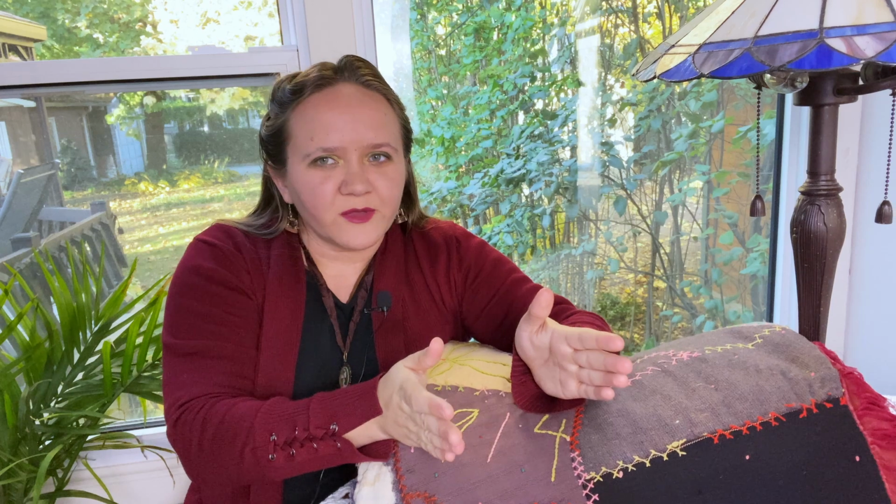Because one thing that intrigued me during my research was the construction method for crazy quilts. You see, traditional quilts follow the same construction steps regardless of pattern. Cut your small uniform pieces, stitch together your little pieces, press the seams, join more pieces, rinse and repeat until you have a quilt block. Join your blocks together and Bob's your uncle, you have a quilt top. Then you make a sandwich with the quilt top, batting, and backing and secure everything in place with decorative stitching.